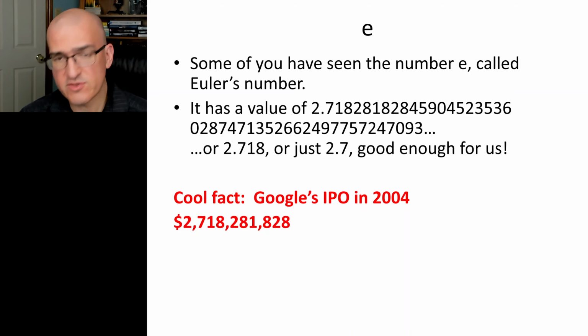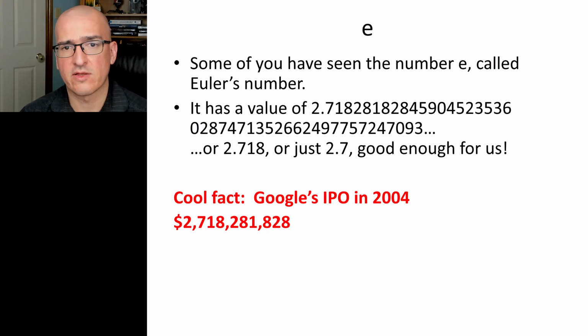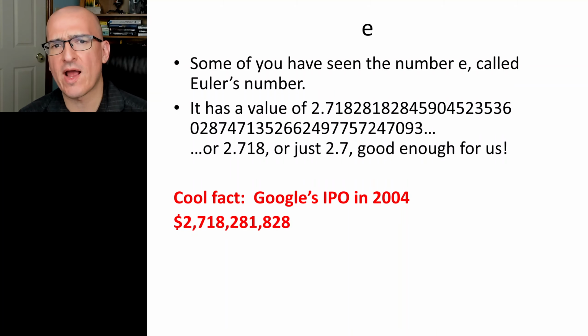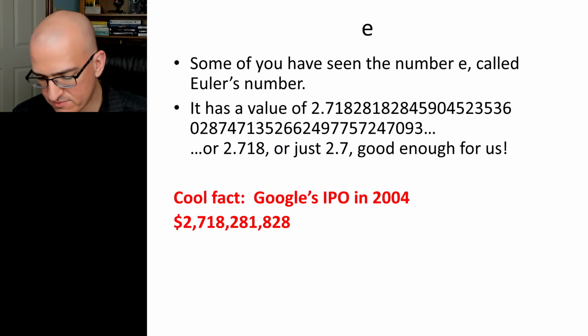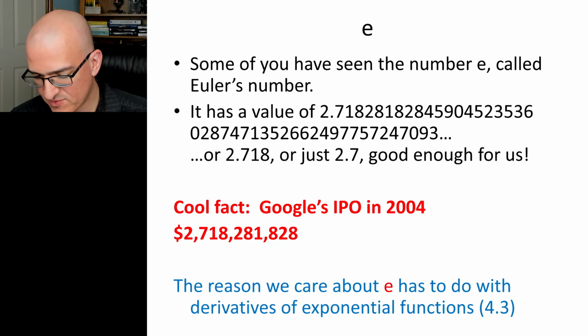So that should tell you something. They could have gone for pi, 3.14, like 3.1 billion. They went below pi. They went for a lower valuation for their IPO just so they could have E. They lost money to pick E. I mean, they could have gone higher. Everyone knows they could have gone higher. But they wanted this so badly. That's how special this number is to them.